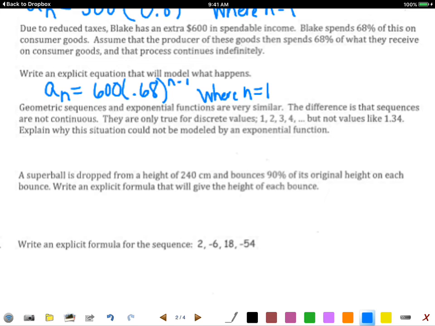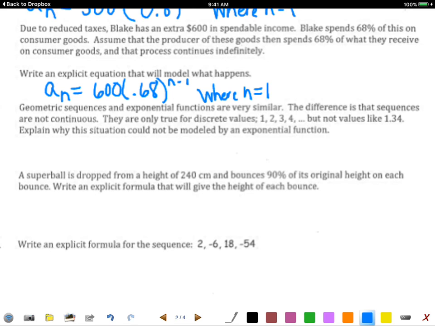Okay? So the reason that this cannot be, and maybe some of you were trying to say this but couldn't quite verbalize it. It cannot be an exponential function because it deals with the X values. If you're thinking in terms of graphing it, the X values in this scenario are referring to Blake and then the next company and the next company. It's referring to people, right? So Blake is the first person, then wherever he spent the money, that's the second person or company, if you want to call it a company. And then the third person. So it can't be an exponential function because we don't have like a 1.5 person anywhere in there, right? There's nobody between Blake and that next company. There's nothing happening in there. So that's why we can't connect it and make it an exponential function.